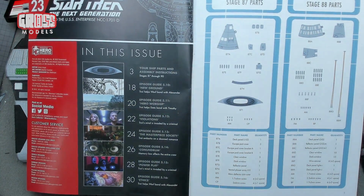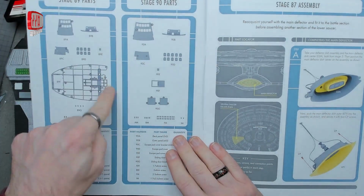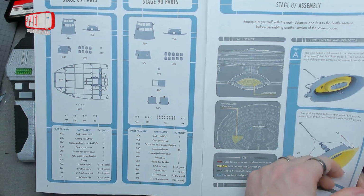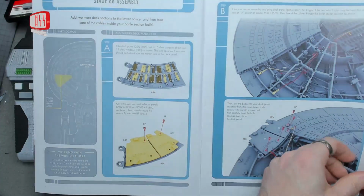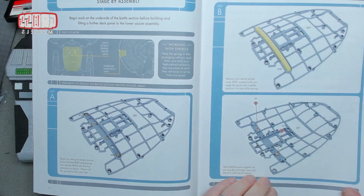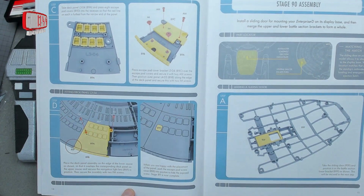We're looking at more episodes because that's what we do in these things. You've seen that already. That was last time. That's this time. Next time, we've got another big section to fit on. And then another window thing. Or is that another panel as well? Probably another panel as well because there's lots of panels. So, yeah, the instruction sheets you will have seen, or at least most of. Then next time, we're fitting that bit that they didn't bother telling us about last time, phaser array thing. Yeah, another panel being fitted, working our way around.